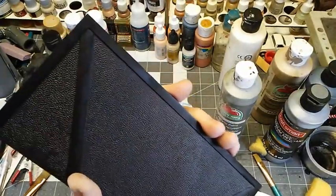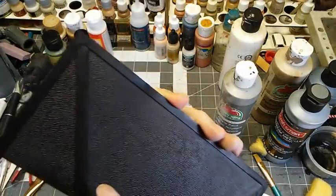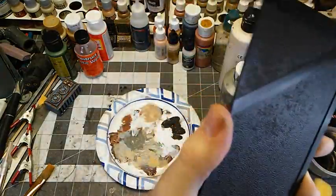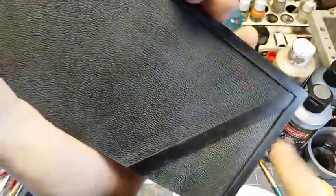And if you know how to dry brush, don't do it the way I'm doing it. Actually dry brush it. But that'll still work. So just do that to taste. Just to make it pop a little bit more, I'm going back and trying to actually lightly dry brush this with white, just to enhance that sort of texture that's on there.